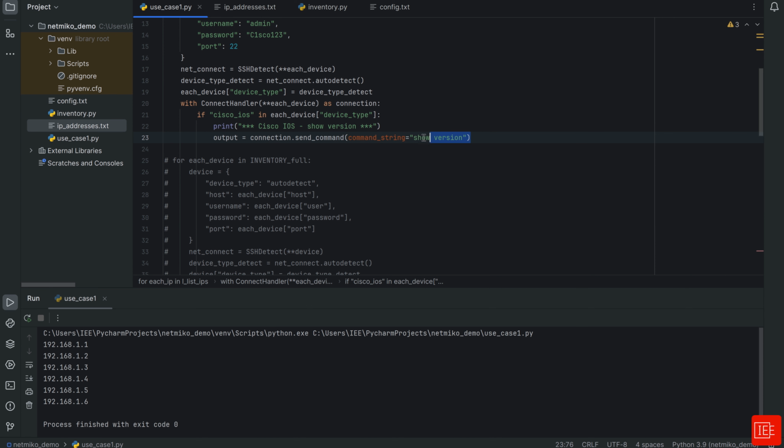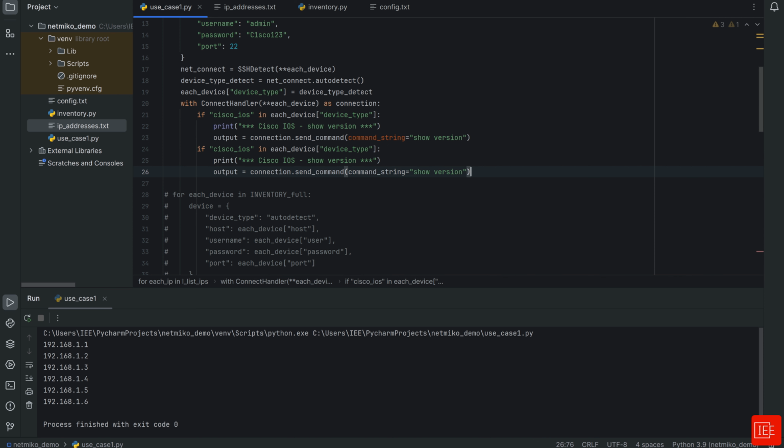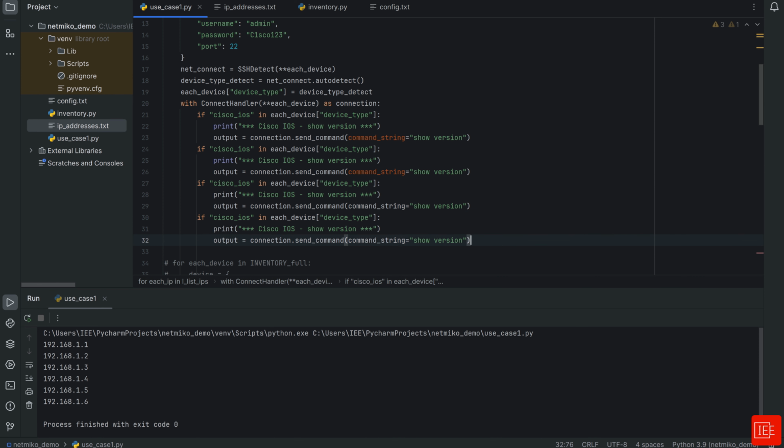And what I will do is copy all of that multiple times for quickness, and here I'm going to say elif. So Cisco IOS, and then the next type is cisco_xr, and then the next type is Fortinet, and then finally Juniper.